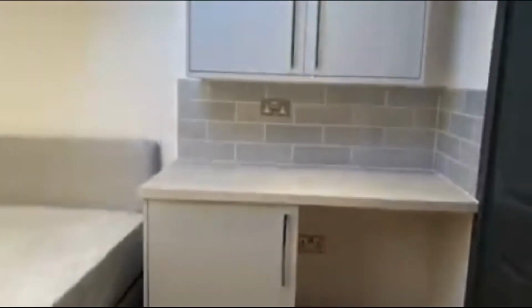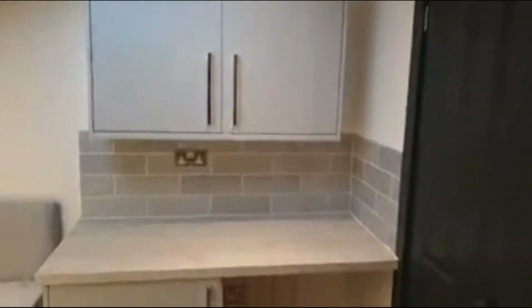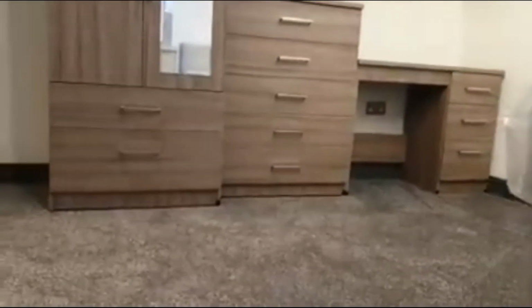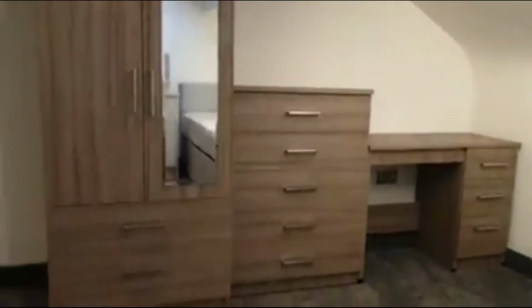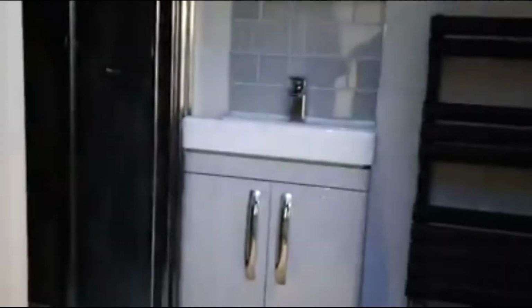So it's just a test to see if it was worth it or not. Because look at this. I think it looks quite nice just with nothing. And then this is the room, and I think that in that arrangement is absolutely bloody stunning. So we'll see if we struggle to let these, we might dress the rooms a bit more, who knows.